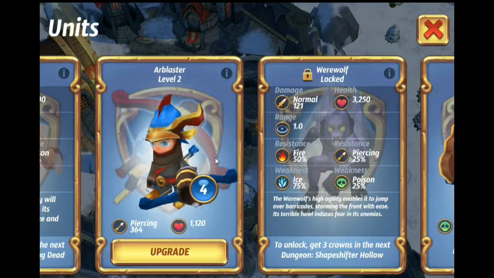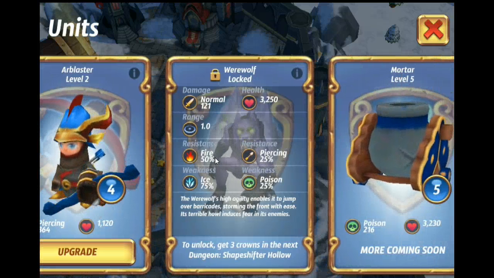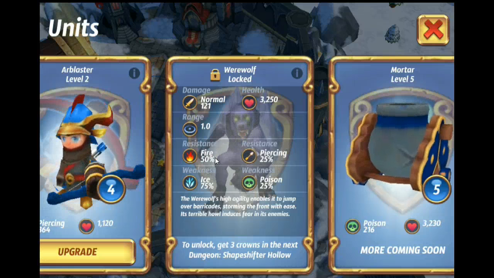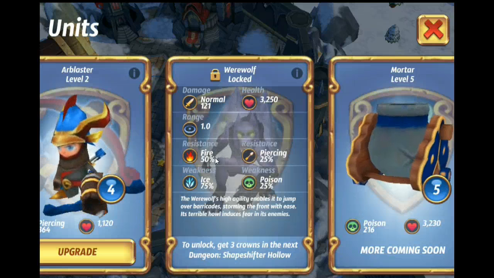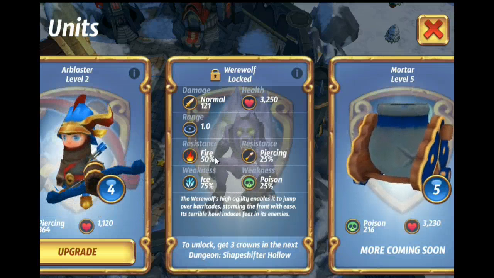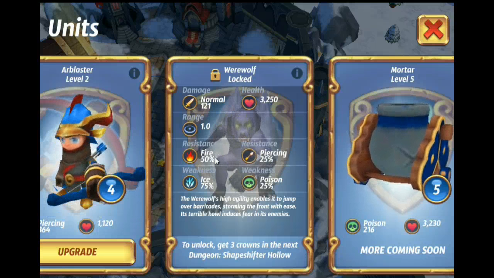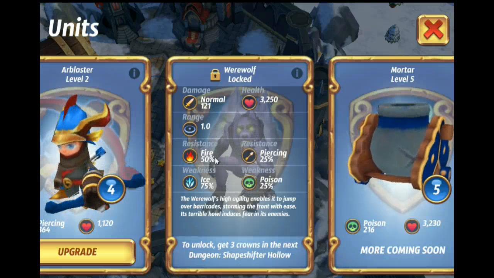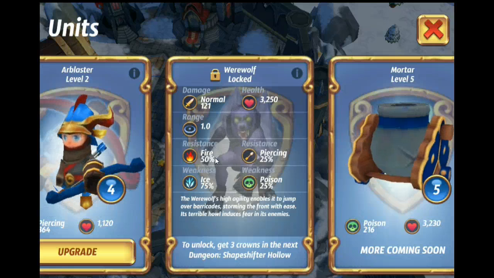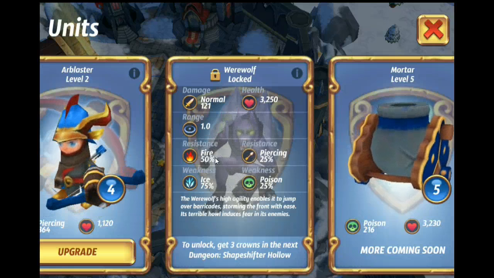And then the last one here is the werewolf. He's going to be the last one we unlock. He's 3,200 life. We saw that his morale cost is, I believe, 16. So he's a very, very expensive unit. But he does have a great amount of life at level 1. And it's only going to get better as he levels up. He has some key resistance to fire, 50% resistant there, so he's going to take a lot less damage from the fireball towers. And he has a minor weakness to poison.